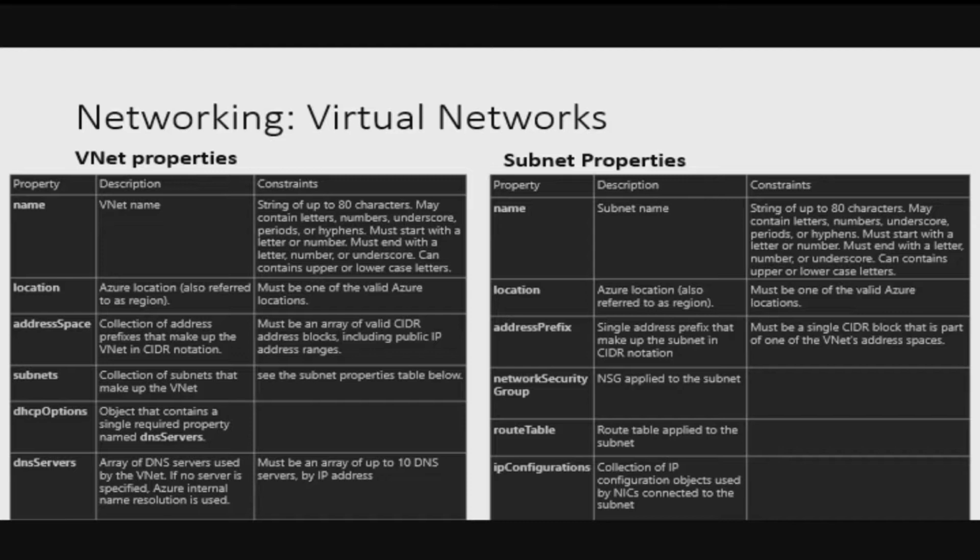But let's say in there, I want to have a jump box, so I can go onto any of those web servers and do something. I could put a VM in that subnet, and on that VM alone, I could have its own network security group. And on there, I allow port 22, so I can SSH in, let's say, right? So network security groups are applied either to a subnet or to a VM directly. The route table, we'll talk about later when we talk about user-defined routes. You can create your own route. So if you want all your traffic to flow through a virtual appliance, let's say, or to tunnel back to your on-premises environment, you can build routes.